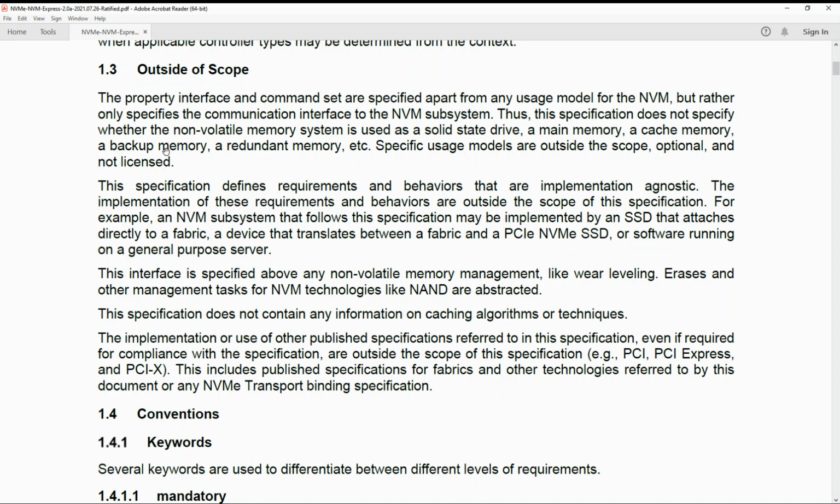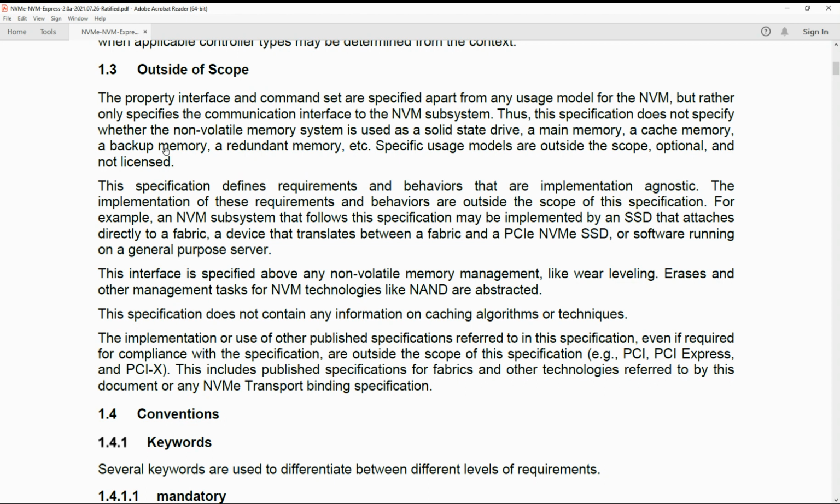This specification defines requirements and behaviors that are implementation agnostic. The implementation of these requirements and behaviors is outside the scope of this specification.